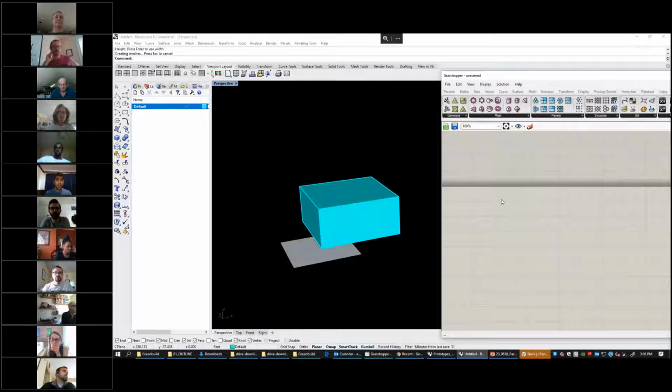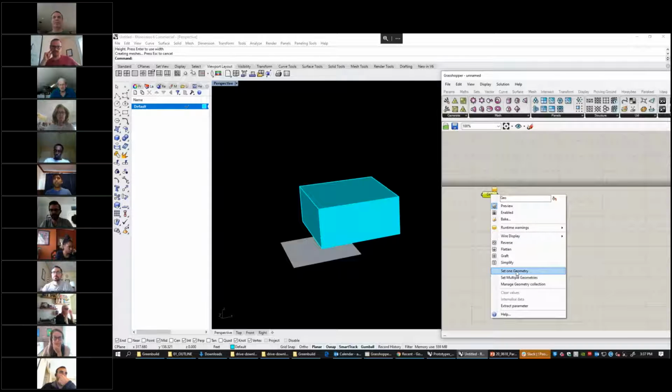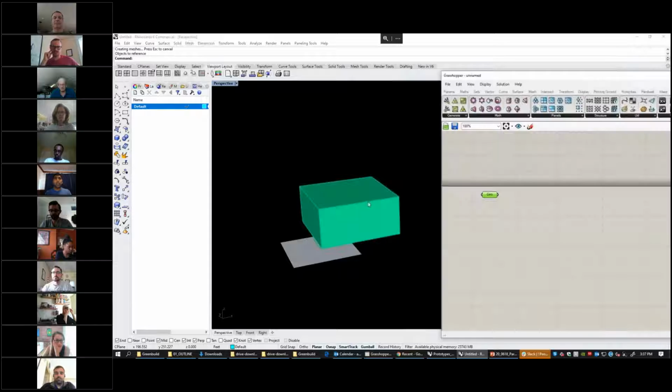Three-dimensional objects in Grasshopper, or really any geometry object, can all go under geometry. Everything is geometry. So we can just right-click, set one geometry, and now we have this object.